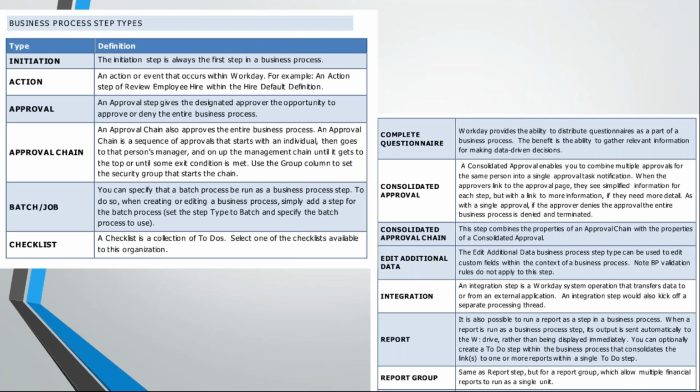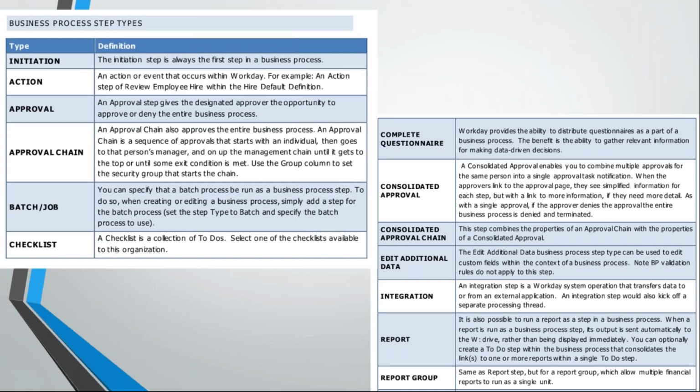So for all other organizations, the default definition will be followed, but for this specific organization, there will be approval chains or approvals going to multiple people. So that's how you can do it using rule-based business process configuration. Okay, so that's about it.